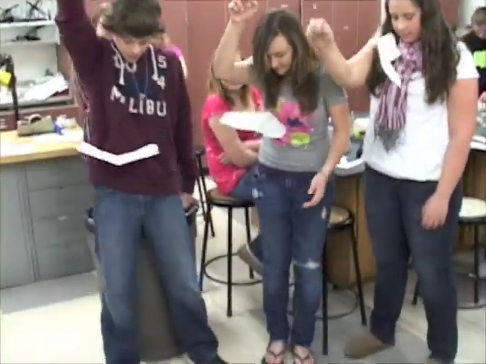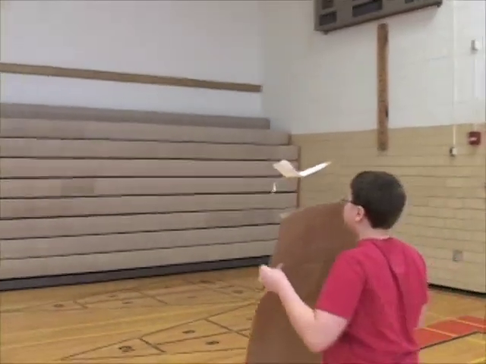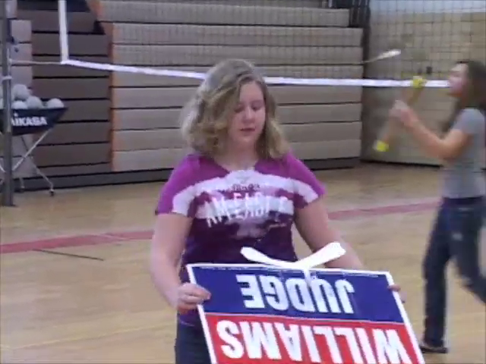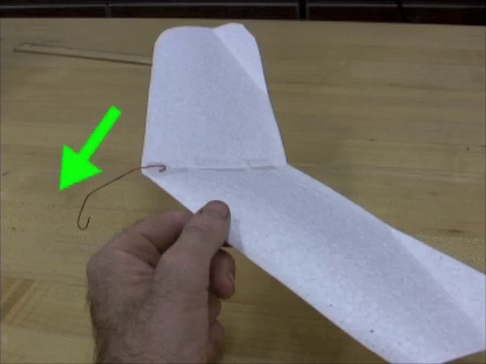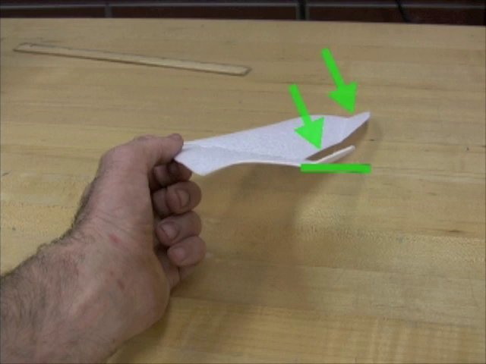Without a tail section, a foam wing waffles around and falls out of the sky, so the flying wing designs from here on will use some cool tricks to gain stable flight. Adding a wire weight to the front gives it direction, and bending flaps in the back up help keep it stable.